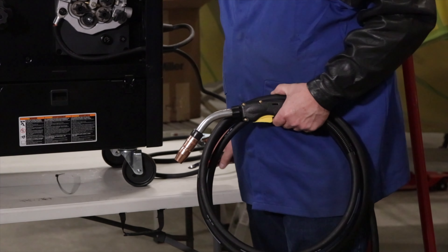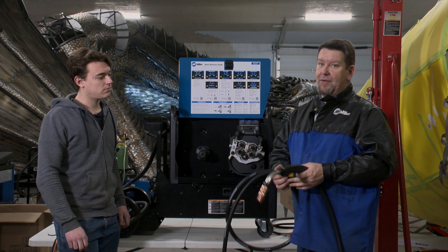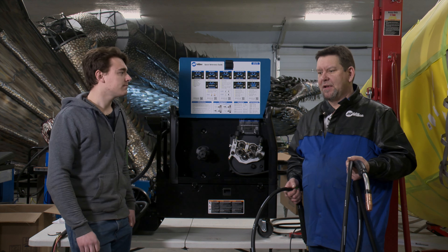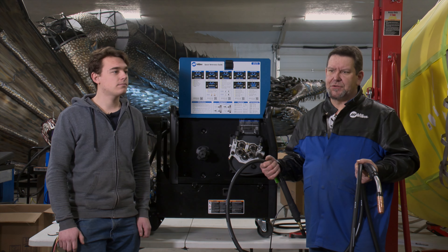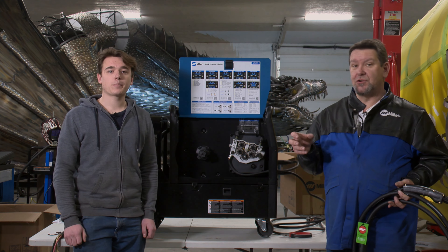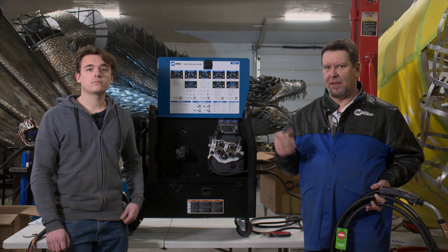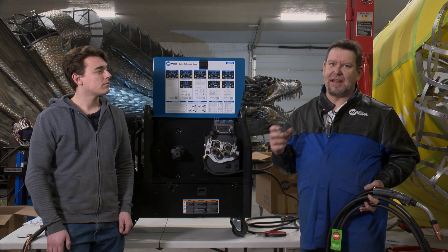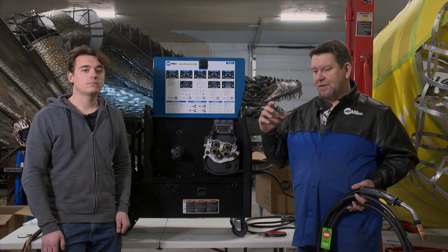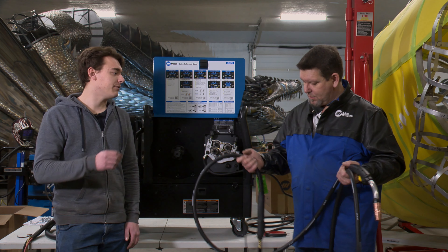This is a heavy-duty Bernard gun designed for high amperage — you can weld like two-inch plate with nice hot passes. You can run flux core, which is usually used for heavier welding. The reason flux core works as well as it does is it gives a protective shield over the wire, works in windy areas, and when you're working with heavy thick metal you have a large weld puddle. That puddle has a longer cooling rate than a thinner piece, retains heat, and is more prone to contamination with oxygen. The flux creates a protective shield over the puddle as it cools.